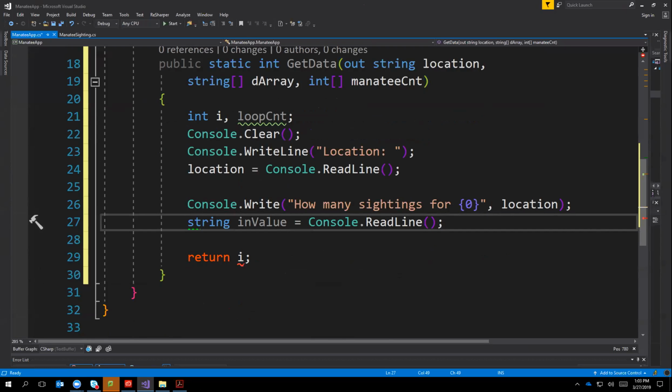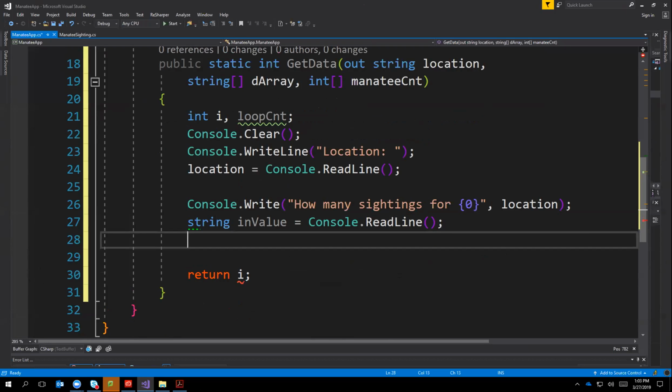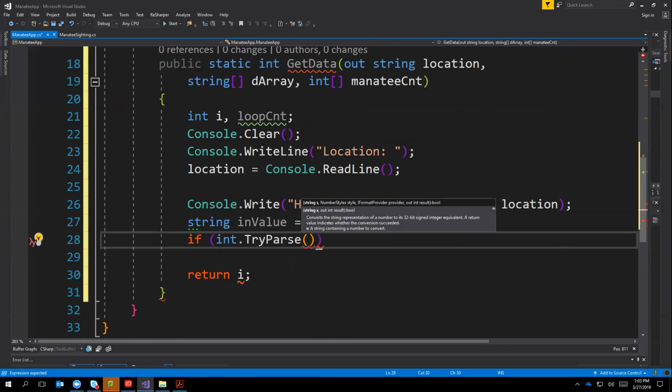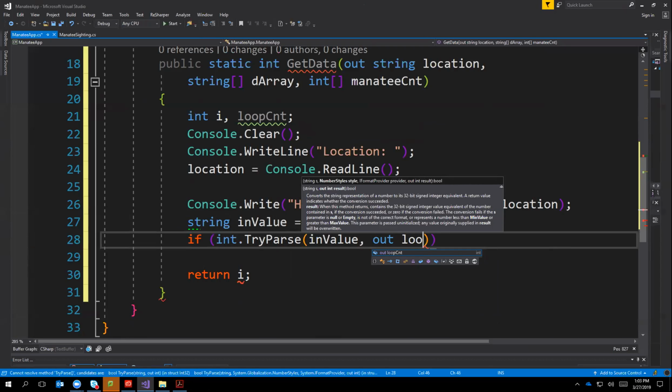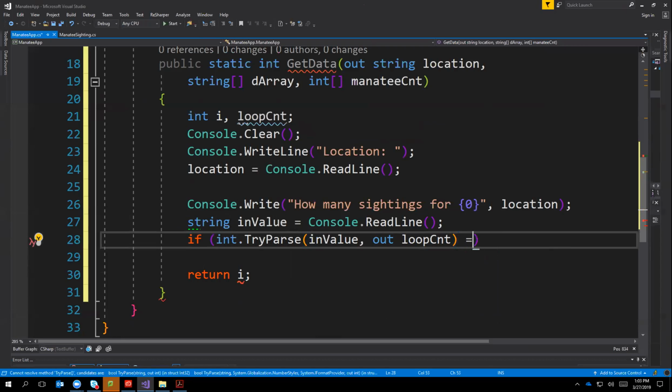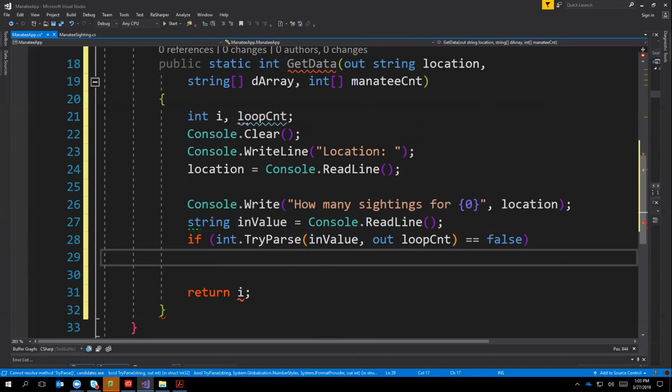Okay, so we read in this input value that should be a number. So in this example, they want to use the if statement to validate that integer. So we're going to validate InValue. If it parses as an integer, we're going to output it into our loop count variable. If it doesn't, it's going to throw a false, and we're going to output a message.